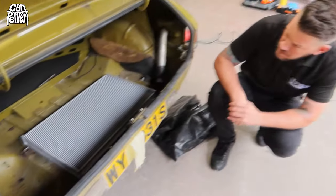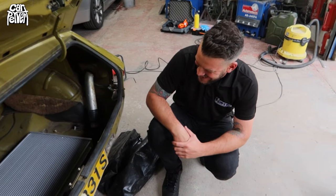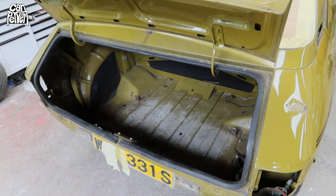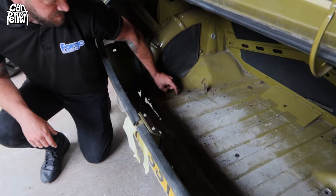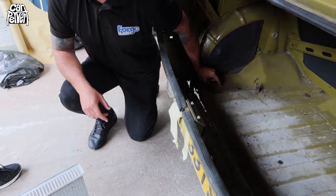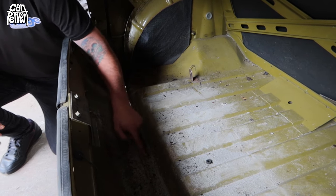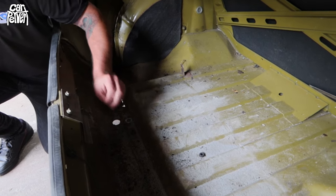Is this the first Allegro that Forge have worked on? It certainly is. I was hoping they'd say no, this is our fourth. I would try and get the core sitting just below the level of that, so the top of the core would be on that plane. The top of the core is going to sit about in between those two points — lower than the corrugated section. What I don't want is for the rad to be too high so this part sits underneath it and doesn't get the air.